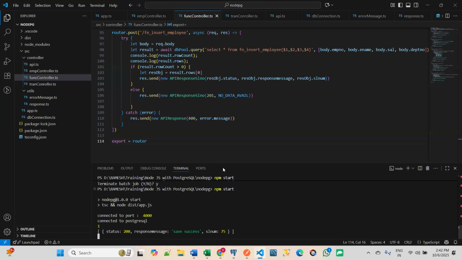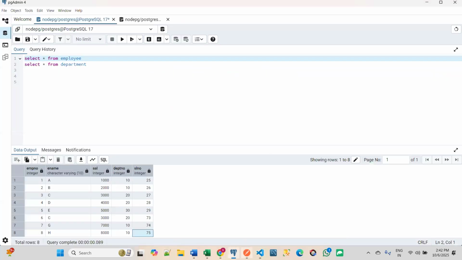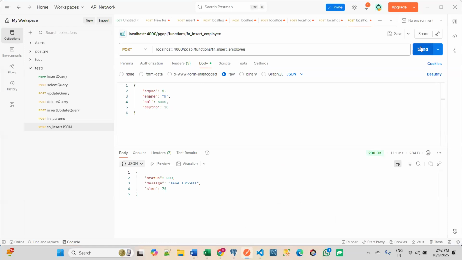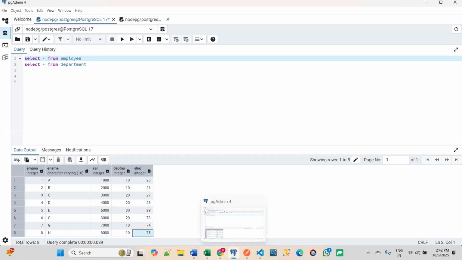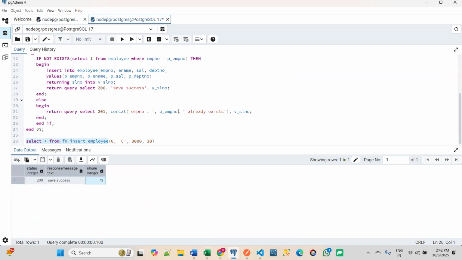Okay. If I pass the same values again, then employee number 8 already exists and serial number is null. Okay. Whatever I am returning as the serial number in the database, null will be there if that employee number already exists.